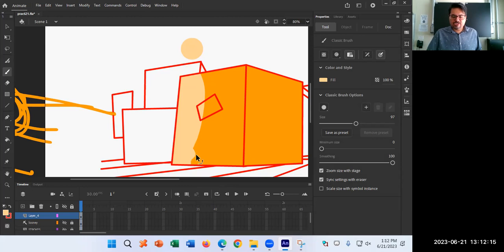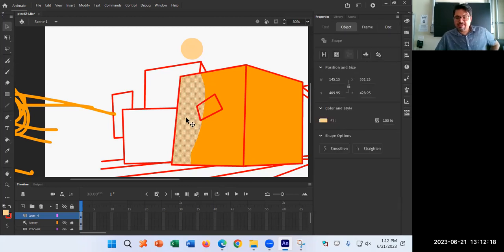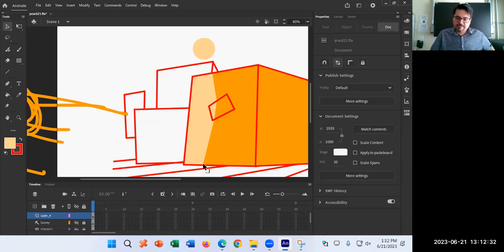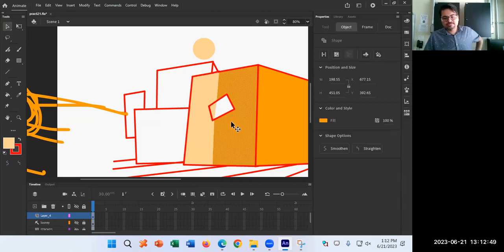Still manipulate all of this. Maybe I can select that shape and then go to my tool over here to straighten. Not the tool, but the option. I've got more of a straight line over here. I can still fully manipulate all of this. Obviously, there are faster, easier ways to make perfect lines. I'm just kind of showing generally that you have so many things you can do.